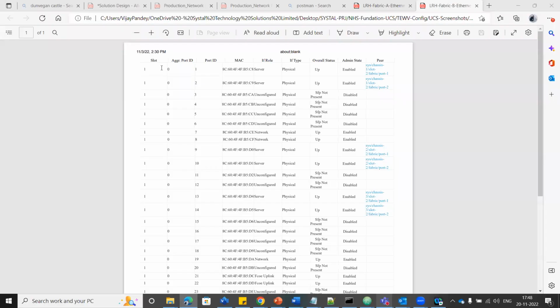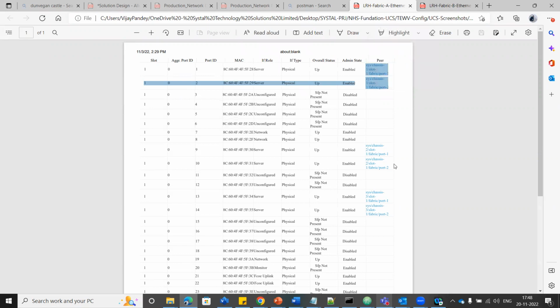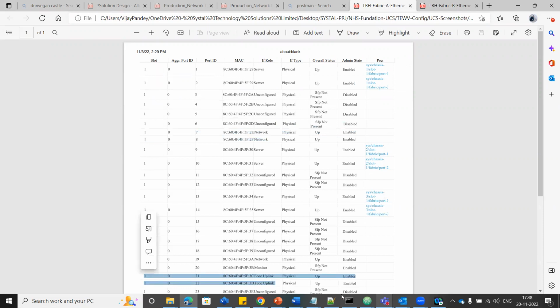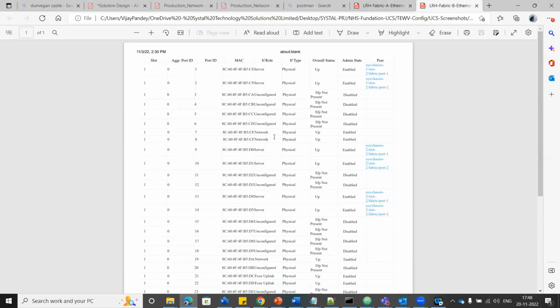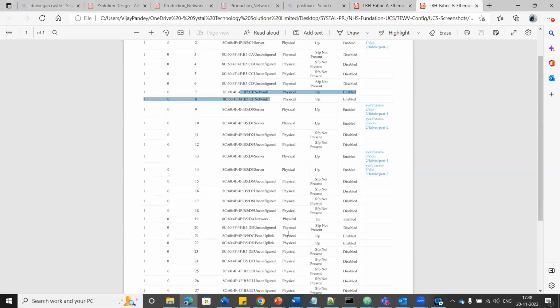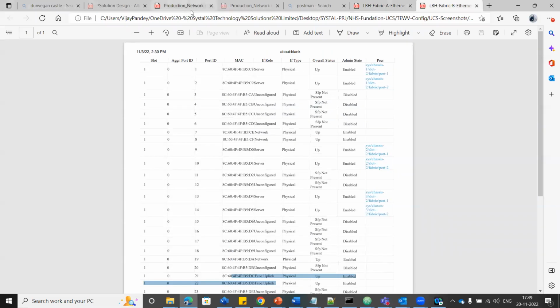Okay, so we have Fabric Interconnect A, and this is Fabric Interconnect B. We have two server ports to chassis 1, two server ports to chassis 2, and two server ports to chassis 3. Then we have network ports with port channeling enabled, and we have FCoE ports here. Same thing on this one: the vPC port with LACP running, and this is the FCoE port channel. Let me log into the device and show you those details.